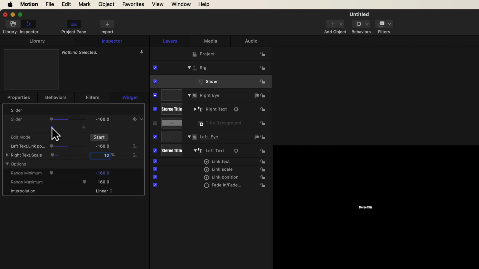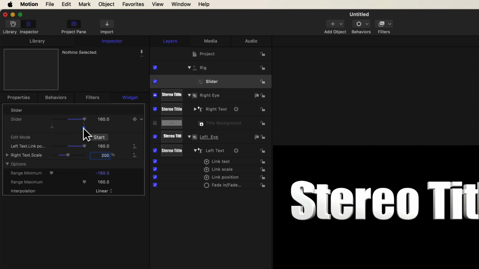The first one is minus 160 with a scale of 12%, and I don't know why it changed. And then another one, it moves close. They move closer together with an offset of 160 and 200% increased. Now the reason I chose 160 is if you go with a 1920 pixel width view on each eye, if you move it by too much, you'll cause eye strain and make your eyes pop out.